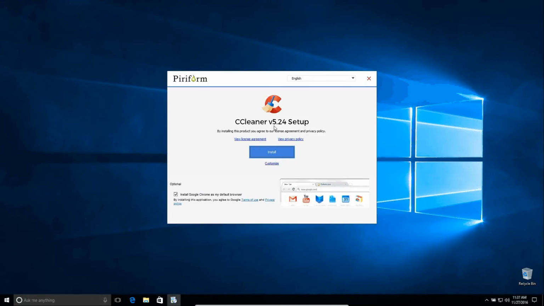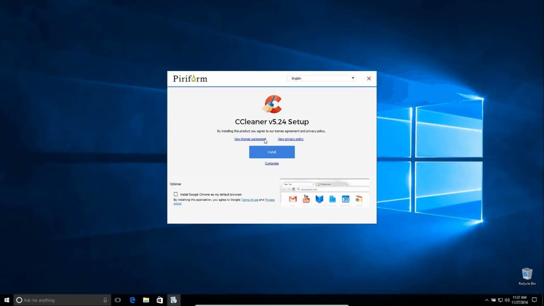So this is the CCleaner setup program. A few things to take note of is on the lower left, what it wants to do is bundle Google Chrome, which is another web browser, kind of an alternate browser to Internet Explorer or Firefox. It's trying to bundle this together and install it at the same time as you install CCleaner. If you want to do that, it's up to you. Either way, but I typically like to install things one at a time at my initiative, so I would typically suggest, just a suggestion, that you uncheck that. You might have Google Chrome already installed, or if you decide to install it later, you can do that.